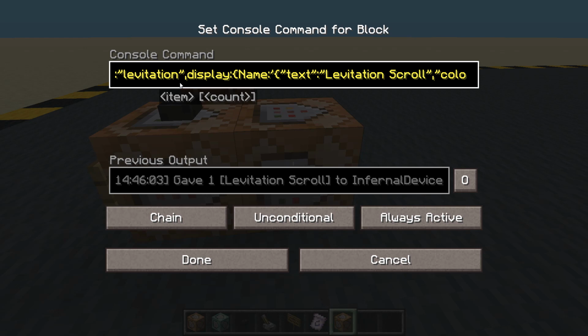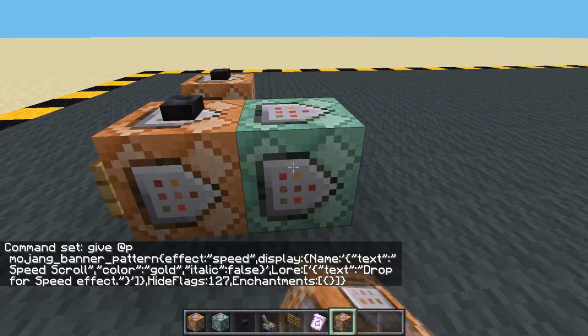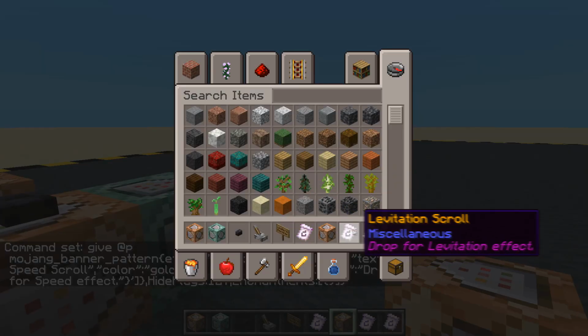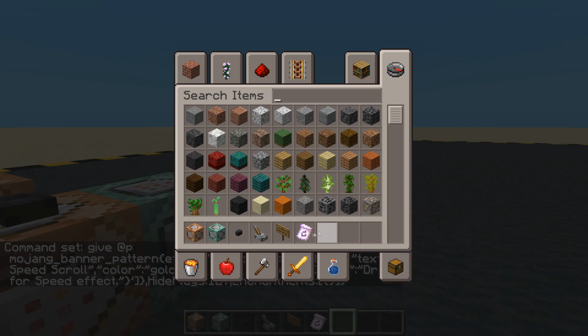And we've changed its lore, let's change its name, and let's change its tag. Let's just go back a bit so you can see properly. There we go. And let's change its custom tag. Speed. Done. Okay, we've got a speed scroll, we've got a levitation scroll. Excellent, let's get rid of them.